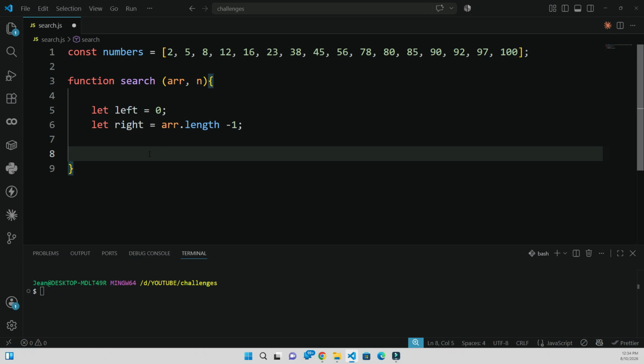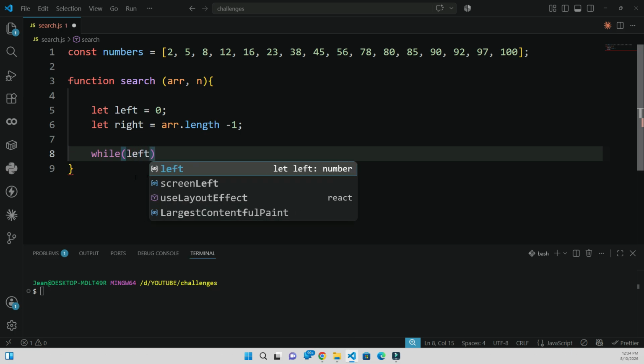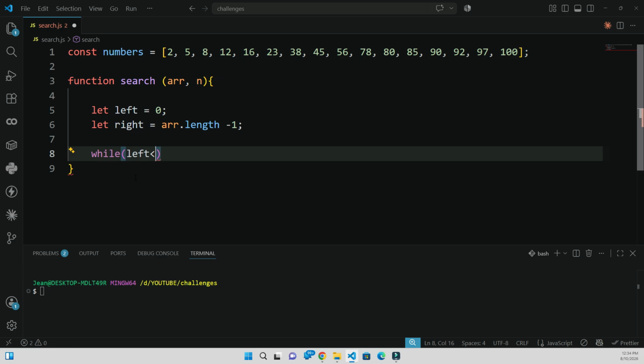So in this case, we'll use a while loop, and then we need to do this until when our left pointer is less or equal to the right pointer.